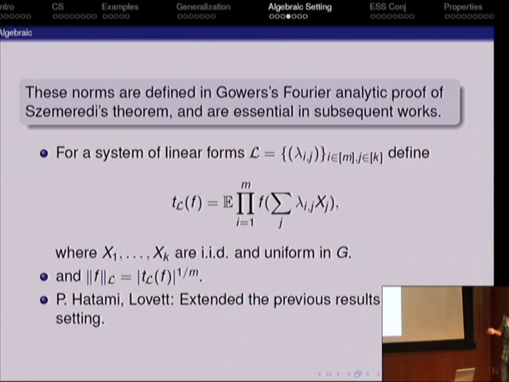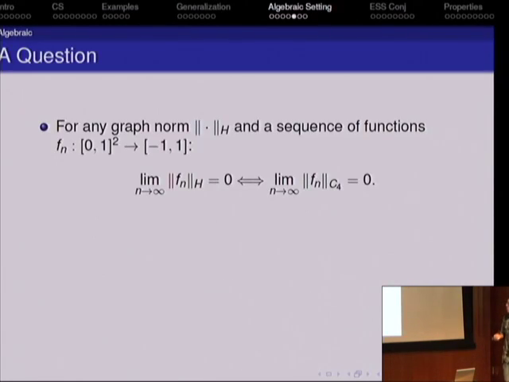And actually, in this algebraic setting, you can ask some very interesting questions which you couldn't ask in the graph case, or they're trivial in the graph case. So let me mention this question. So suppose that you have a graph norm. So suppose this is a norm, and it's actually a graph norm defined by a graph. Now, if I have a sequence of bounded functions, it's really easy to see that they converge in the C4 norm if and only if they converge in the H norm. So, I mean, there is one notion of convergence in graphs when you talk about bounded functions, and that's what's defined by the C4 norm. So you don't get different notions of convergence.